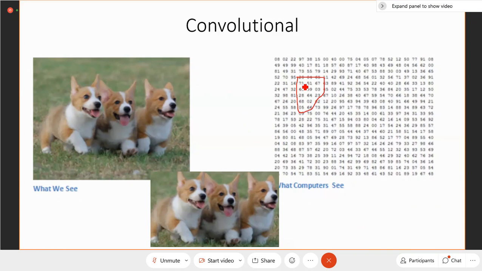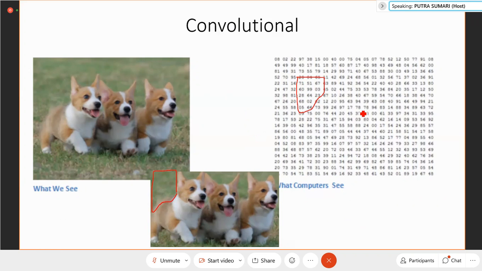So 71, 51, 67, this is also green. Okay, this represents this one. Okay, the same thing. All right, so that's one.